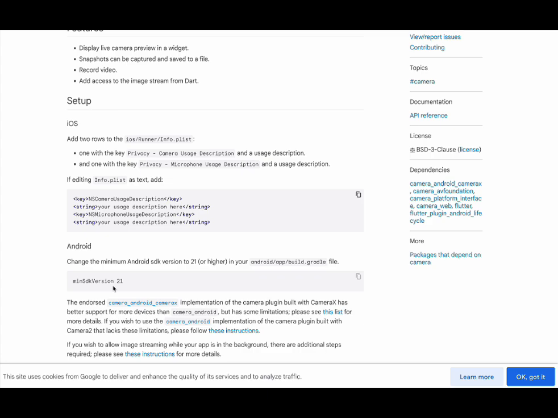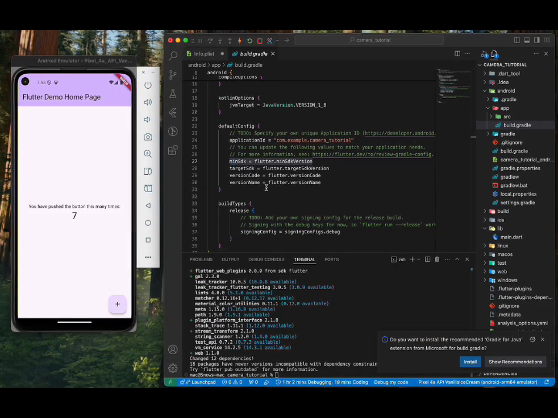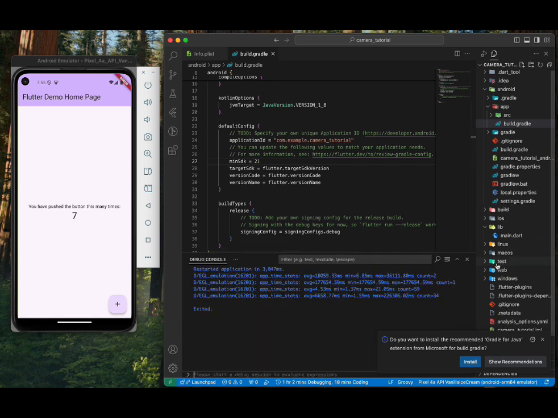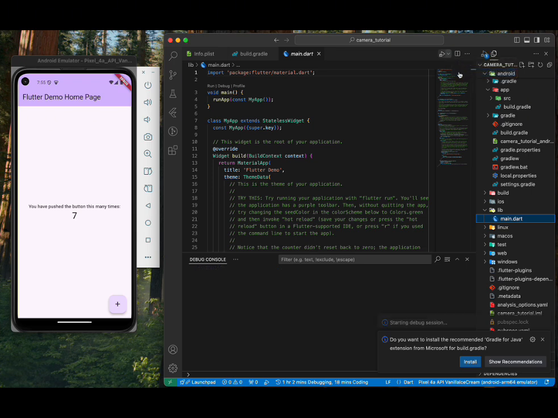We'll put that in here and just change it to 21. That's that. Then you just need to save everything, save all. Just to be safe, I would say you should stop the code from running in your emulator and then run it all over again so that you're sure that all the configurations are working as they should.